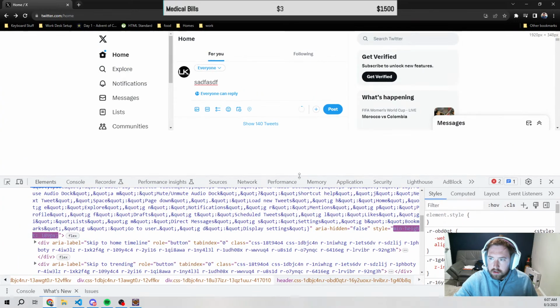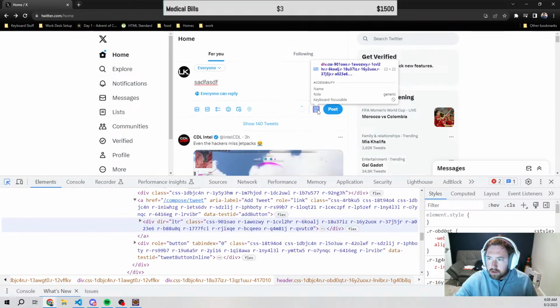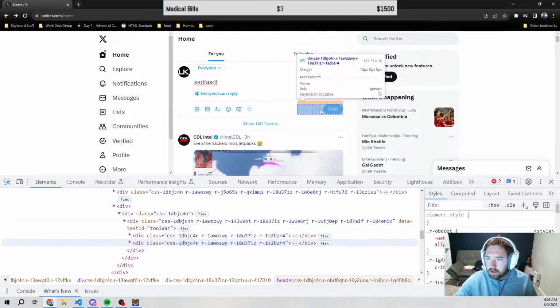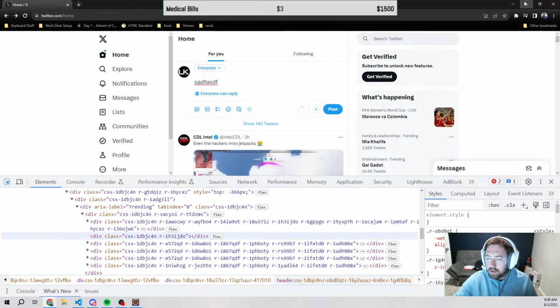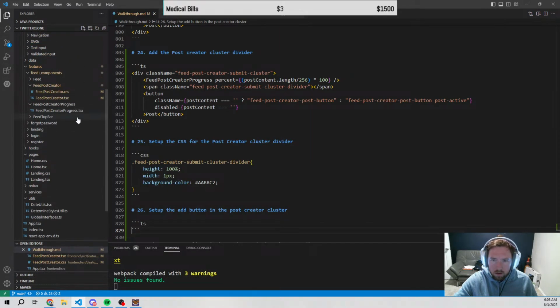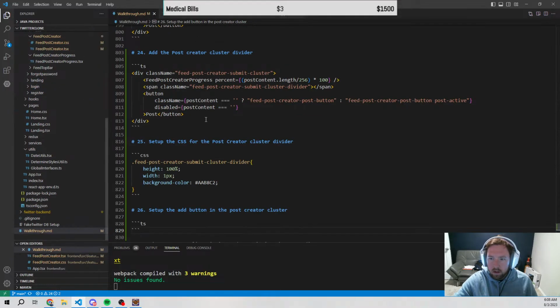So let's see here. If we take a look at this circle, the circle is 22 by 22. I'm gonna go 30 by 30 because for whatever size this creator one is up here, the progress bar, I did 20 by 20. Okay, so I'm gonna do 20 by 20 again.